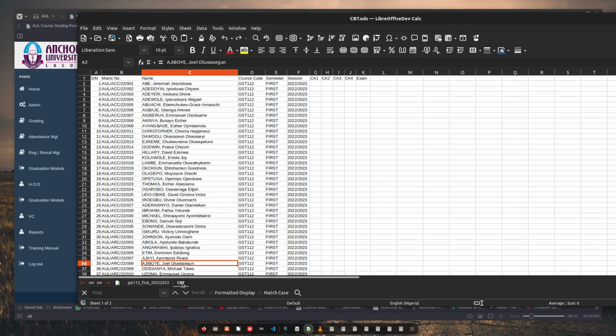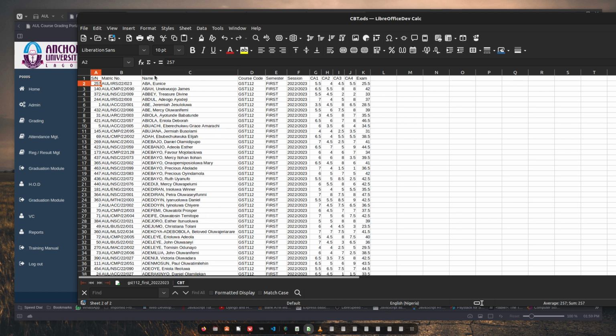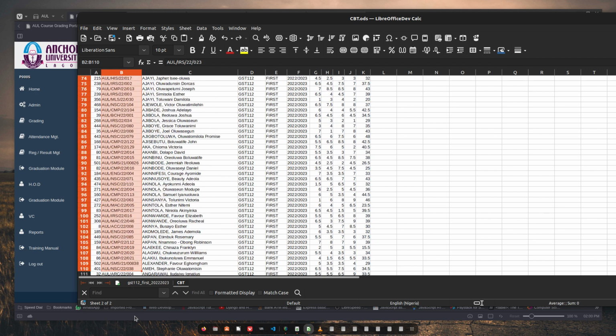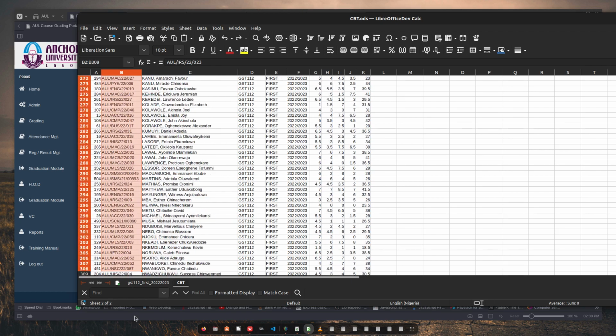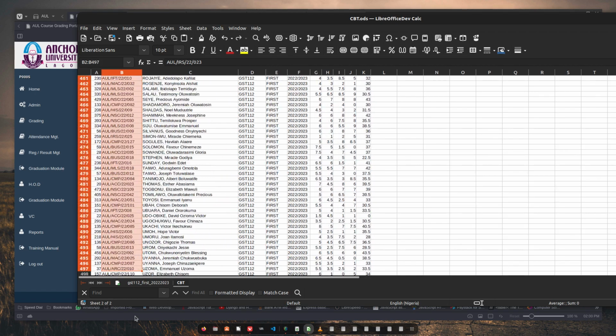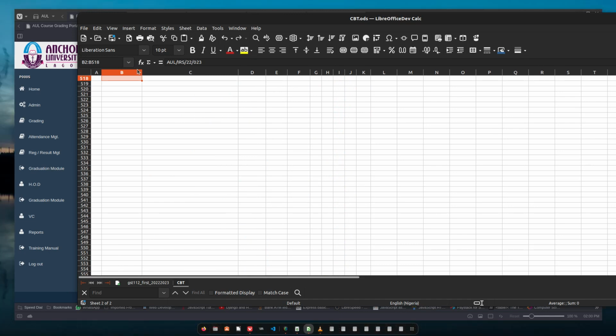My source file is CBT, so I want to put everything into a range that I will be using on my destination file. So I will start with my matric number, highlight all, and put it in a range. Okay, not because it's not sorted.